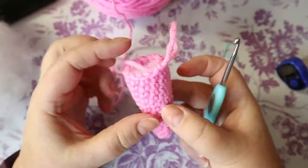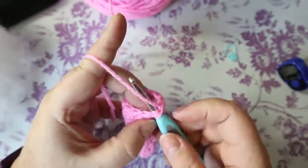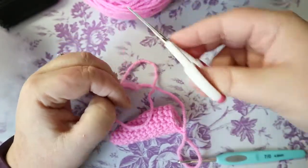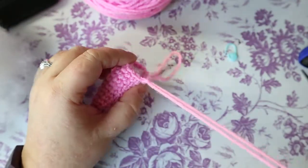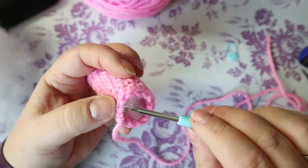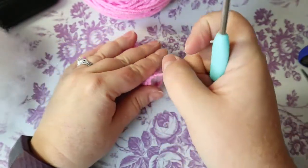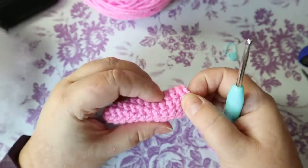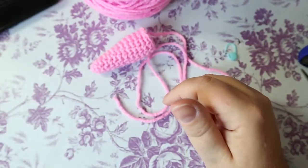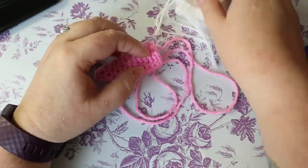So that's my horn — I've got it stuffed. I'm going to fasten off with a sewing tail. I'm going to sew this open — obviously it's a horn, I kind of have to sew it open. Go into your next stitch, pull through, pull up — that evens it out and just makes it look better. It also takes away from the bump that you would have when you start sewing it on. So now that we've got all that done we can start sewing some stuff on. Please don't take sewing lessons from me — whatever you're about to see, just know I'm not a sewer.